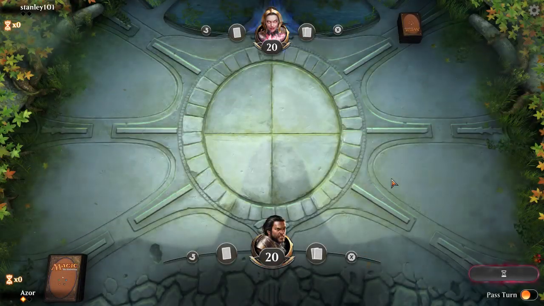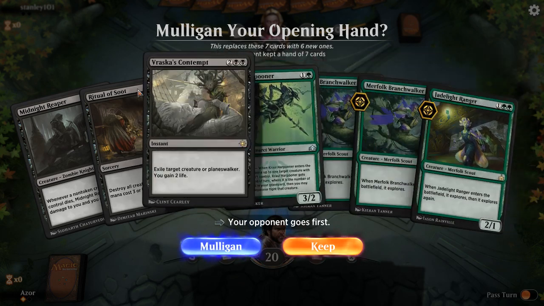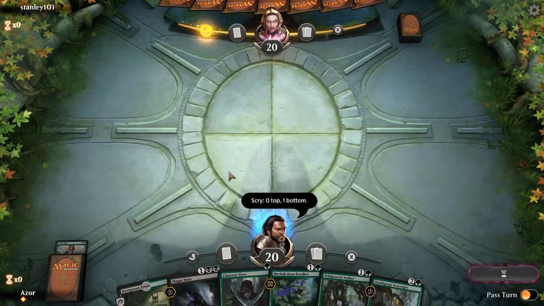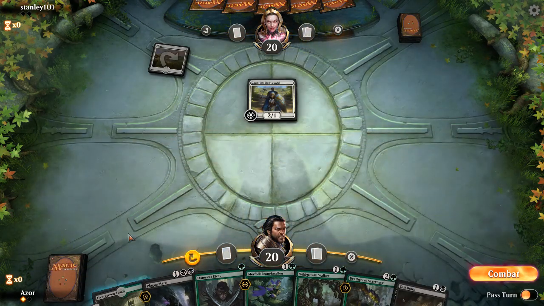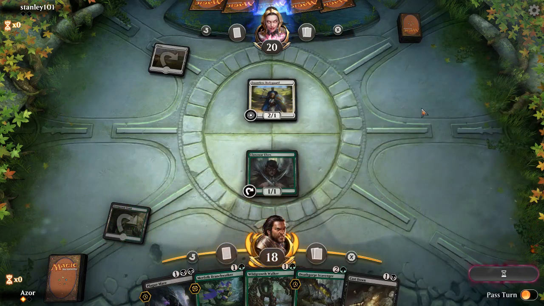Game 2 against White Weenie. No lands. Most Golgari decks play 23 lands. I play 24. And I've never found a reason to play less than 24, except in sideboarding when you need to be greedy against matchups that are unfavorable for you. Other than that, gotta have 24 lands. Gotta do it.